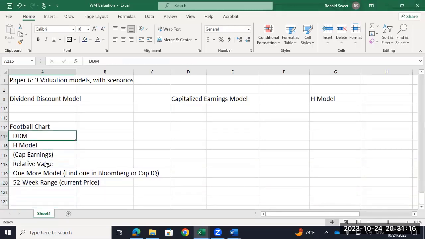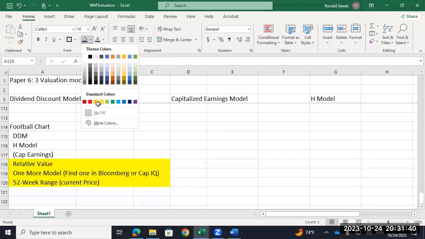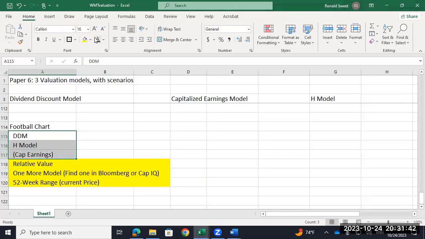And what you're trying to do is look at these ranges versus where they have traded and where they're currently traded. And you're trying to see, is your stock trading to the rich end or to the cheap end of these ranges. So you see where we're going. So this is paper 7. This is paper 6.